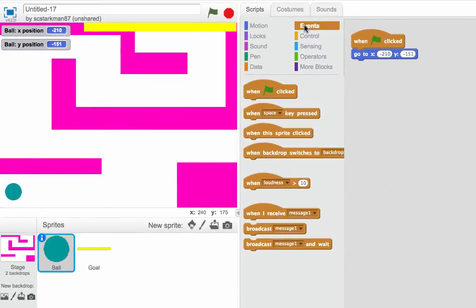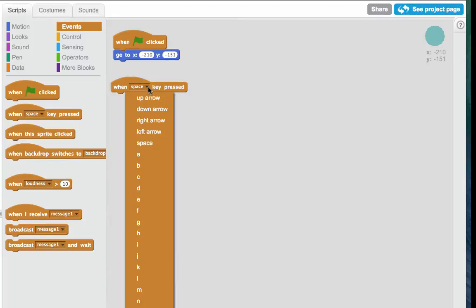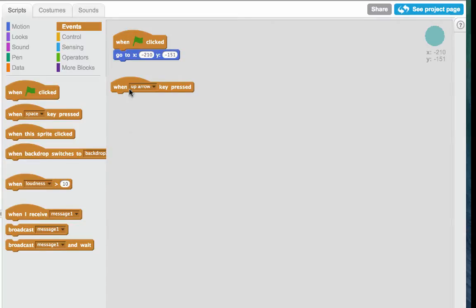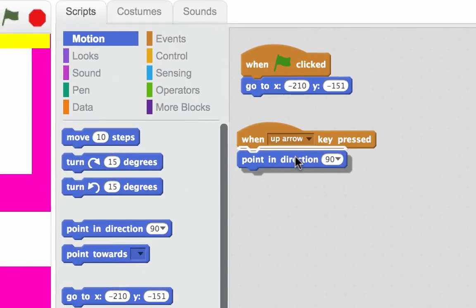So we're going over to the events, and we're going to grab when a certain space or key is pressed. So I'm going to drag that out because that's an event that starts something off. And we'll do when. Let's start with the up arrow. So all you have to do is hit this little black arrow to the side and scroll down to the up arrow key. So this says when the up arrow key is pressed, let's have it move. Well, first let's point it in the right direction. I know that seems funny because it's a ball and it's a circle, so you really can't tell which way it's pointed in, but you can think of it as saying which direction am I going to move in?